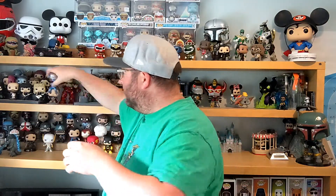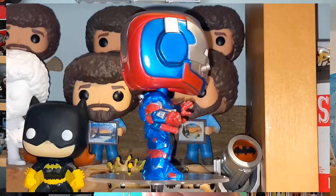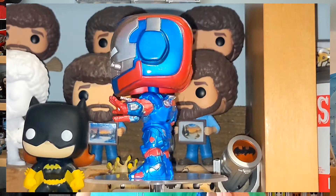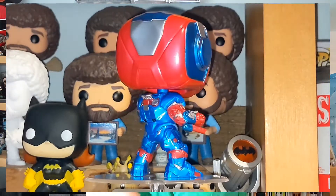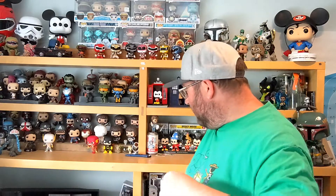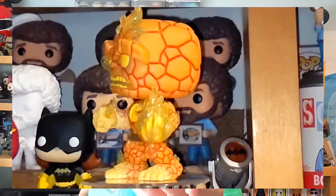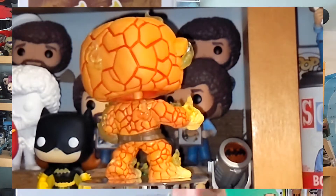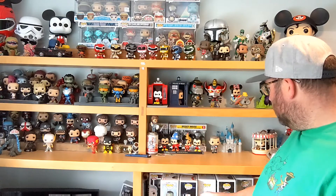We've also got the Iron Patriot, recently went up on Funko Europe. This is the Iron Patriot Mark II from Endgame. Very happy - I've been saying for a while they should be doing one of those, and they have. And then finally we've also got Hot Rocks. Hot Rocks is an Infinity Warp - it is the Human Torch and the Thing. Really quite cool, a little bit of translucent plastic.